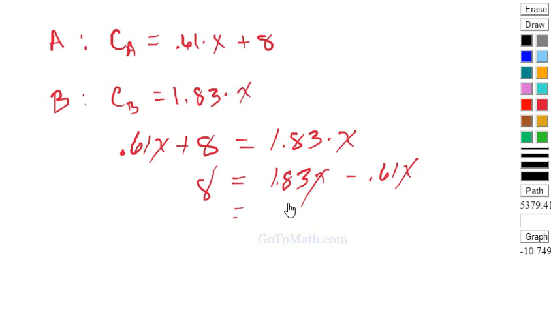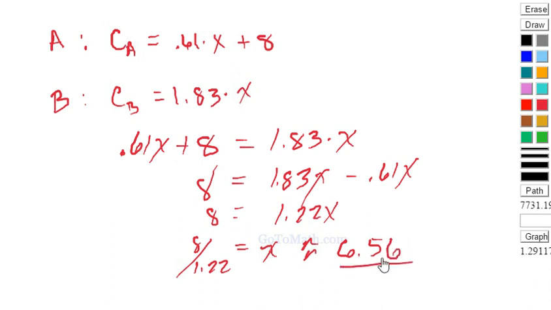And then do the math. So we get 8 equals 1.83X minus 0.61X, that's 1.22X. And then 8 divided by 1.22. We're probably going to end up getting a decimal point here. And we actually do: 6.56. It's 6.55, we'll say 6.56. Now of course you can't have 6.56 visits or go up to the counter 6.56 times. So what you're probably going to want to do is round that up maybe to 7.